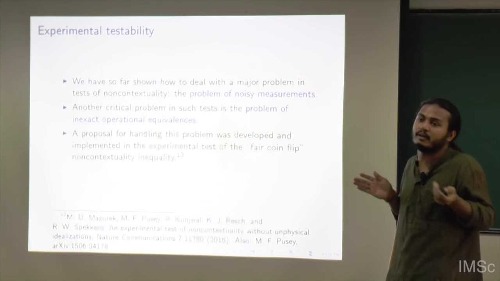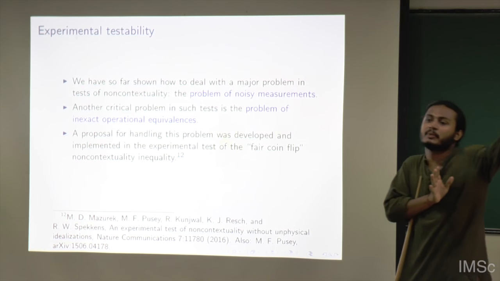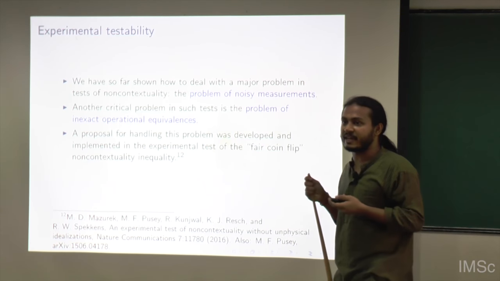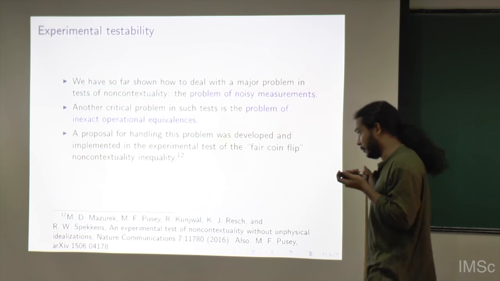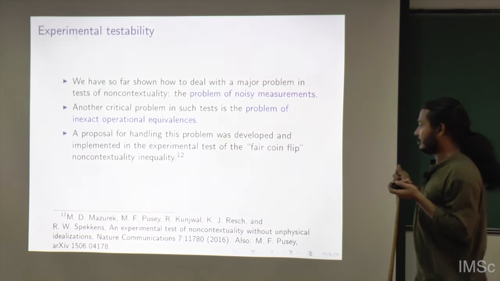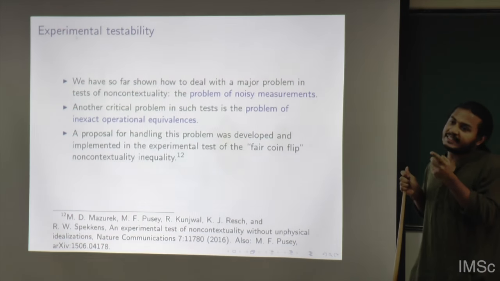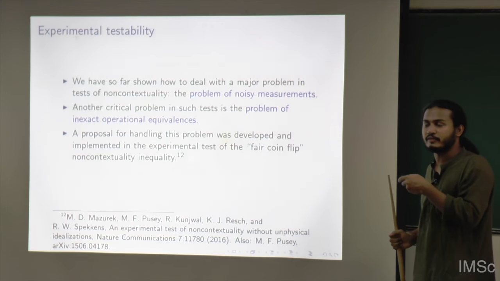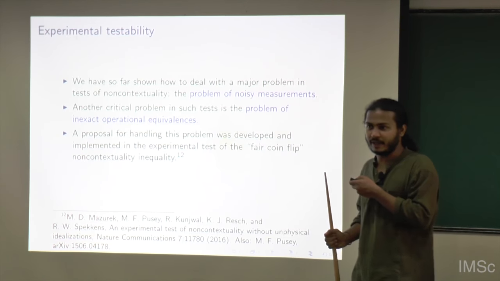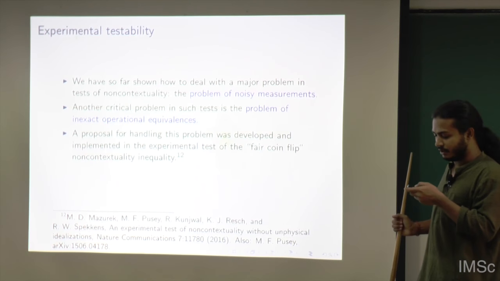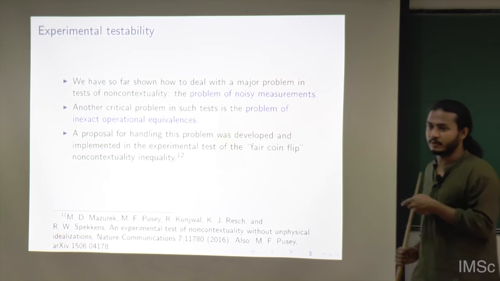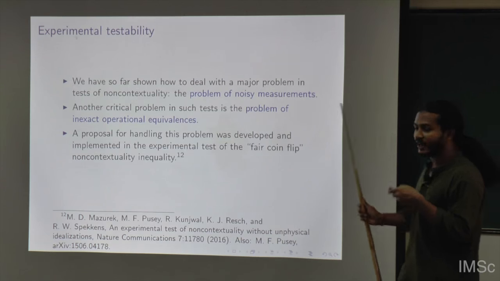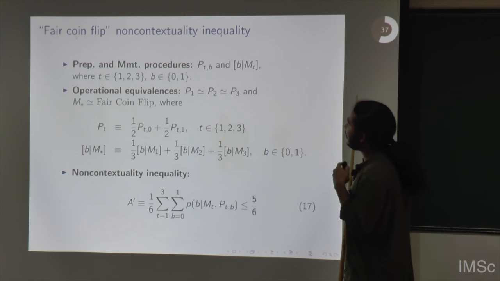So here we are asking of an operational theory that there's a finite set of measurements, which if I do, I'm ensured of operational equivalence. So I have to assume this. Otherwise, I can't verify operational equivalence in an experiment. That's in some sense an additional thing we have introduced, which is sort of like, how are you going to test for such a thing, right? Like that there exists no measurement which will give you an answer different from what you might get from the ones you've done. So we assume this, and assuming that, we handle this problem.